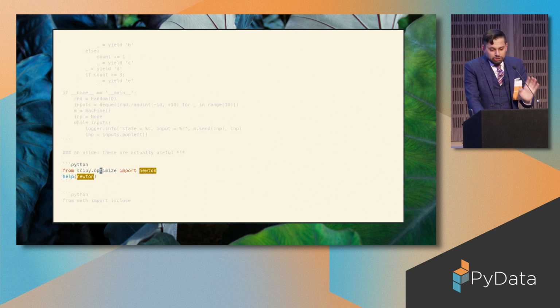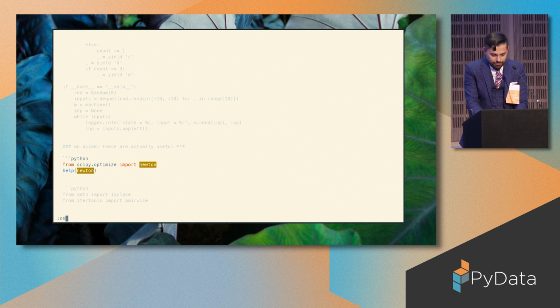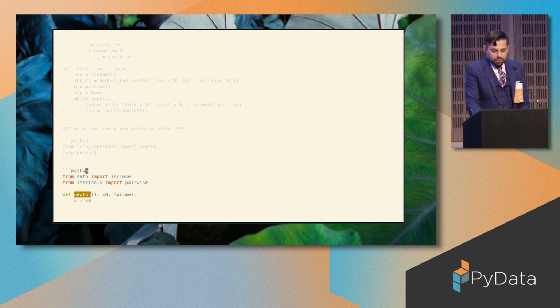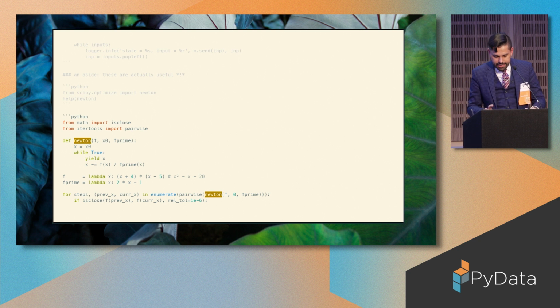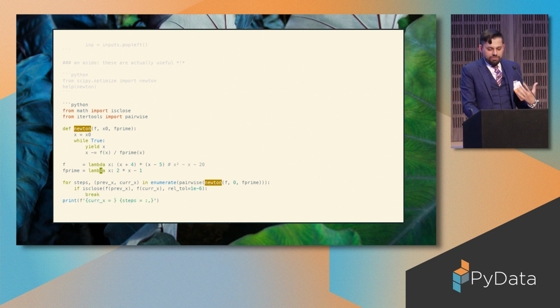Now, do note that these things are actually useful. One of the problems that we have when we look at, say, scientific computing code, things like scipy.optimize.newton, is that oftentimes when these things are written, you'll see additional keyword arguments, like scipy.optimize.newton has a max iter and an rtol and whatnot, and it just becomes very complex, and the authors of these have to determine for me up front what modalities for completing this are. Any backtest or any simulator, any agent model, any state machine really should be modeled instead as an infinite sequence of states, and then externally I control what states I want to look at.